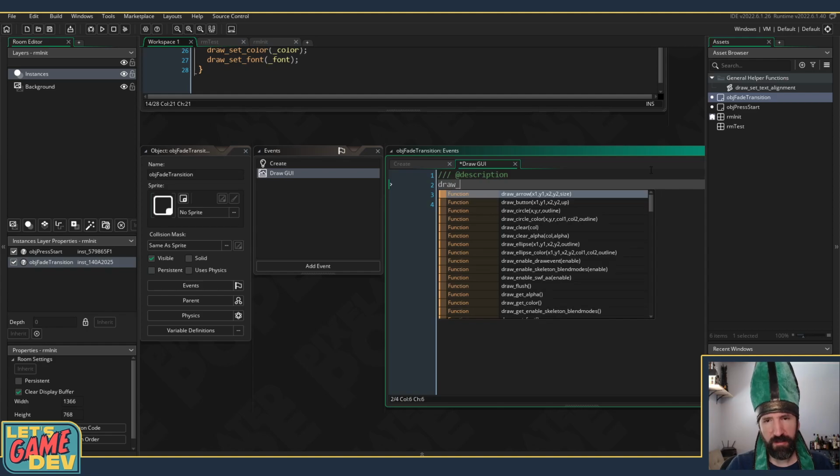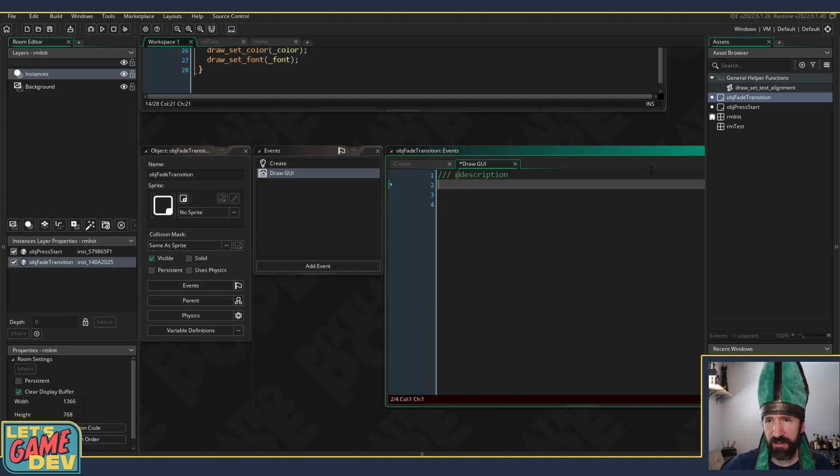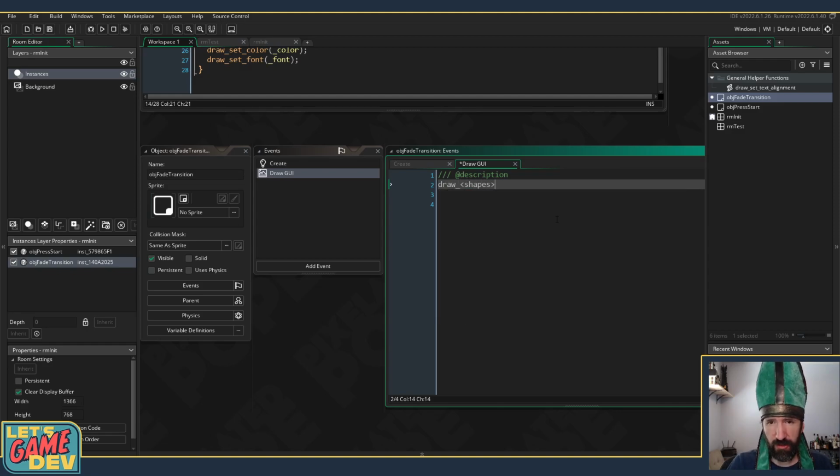We're not going to use draw rectangle. Draw rectangle is silly. I don't like it. It's slow. It doesn't scale with your application surface. In fact, none of the draw shapes do. They're all slow. They're all, I don't like them. So I've replaced them.